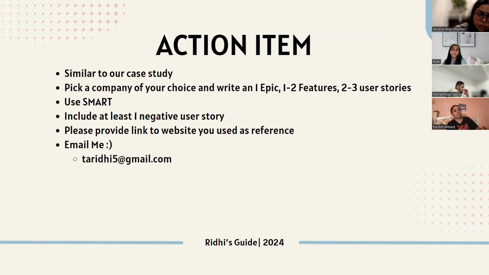And we're actually done with the class, but I do want to give you guys some homework. It's completely optional, but it's highly recommended because this way I do understand where you are. It's very similar to our case study. I want you to go on a website and write 1 epic, 1 to 2 features, 2 to 3 user stories. Use the SMART method and include a negative user story. If you can provide me a link to the website you use, that's good also. And then just email it to me.